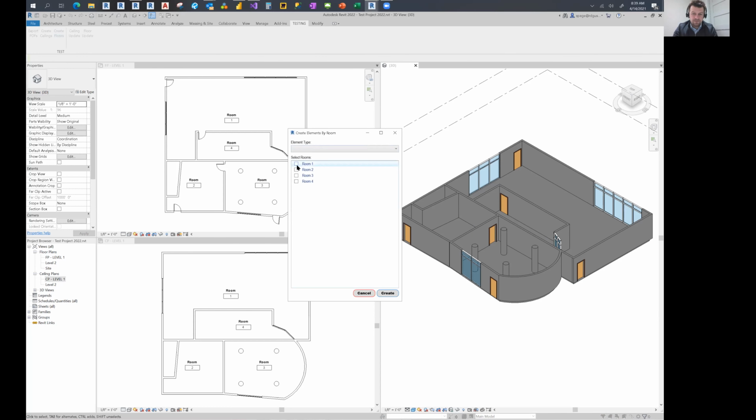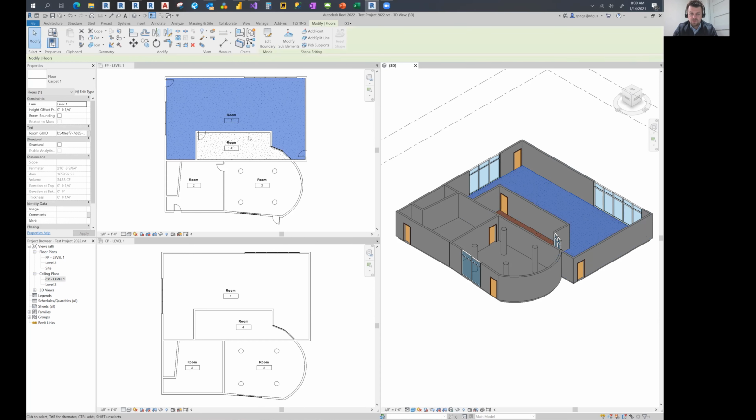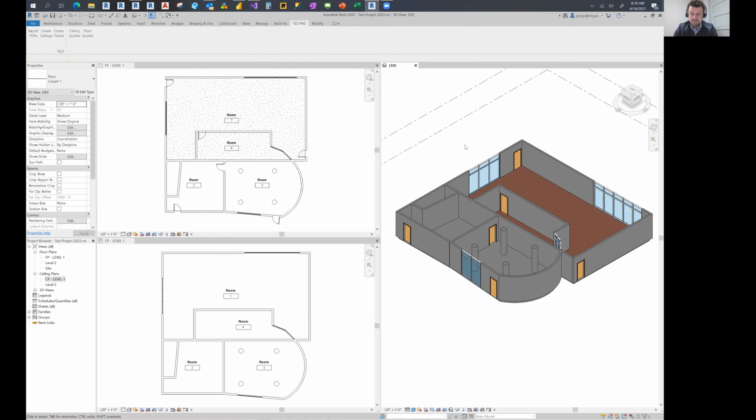We can create floors. Let's do rooms 1 and 4, and I'm going to pick carpet for those. We'll create that. So it creates that finished floor. It also offsets it the thickness it's supposed to be, and makes sure that it does not have Room Bounding on, so that it doesn't mess up any rooms. Depending on how thick that floor gets, it can mess that up.